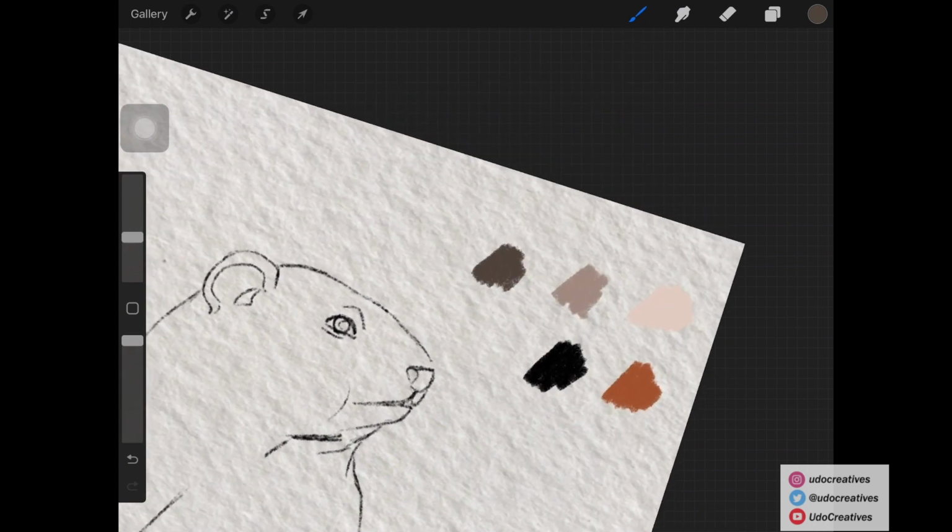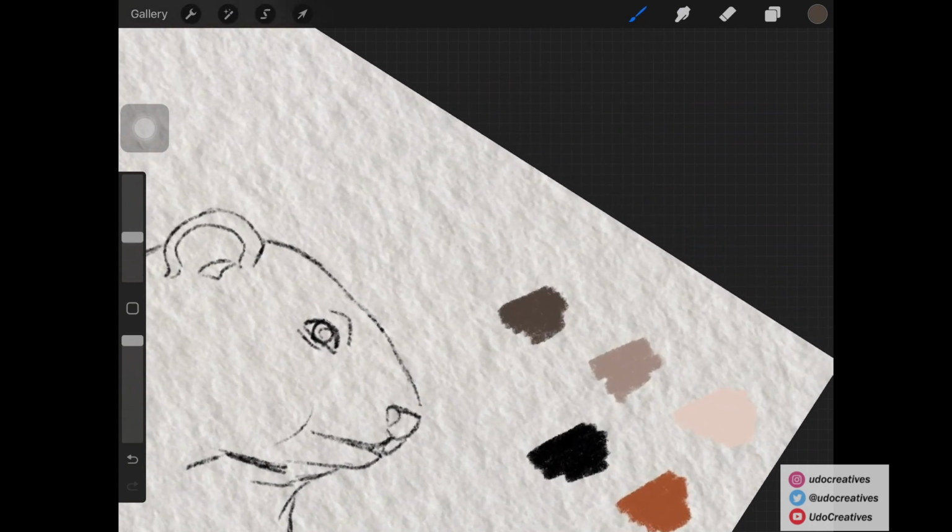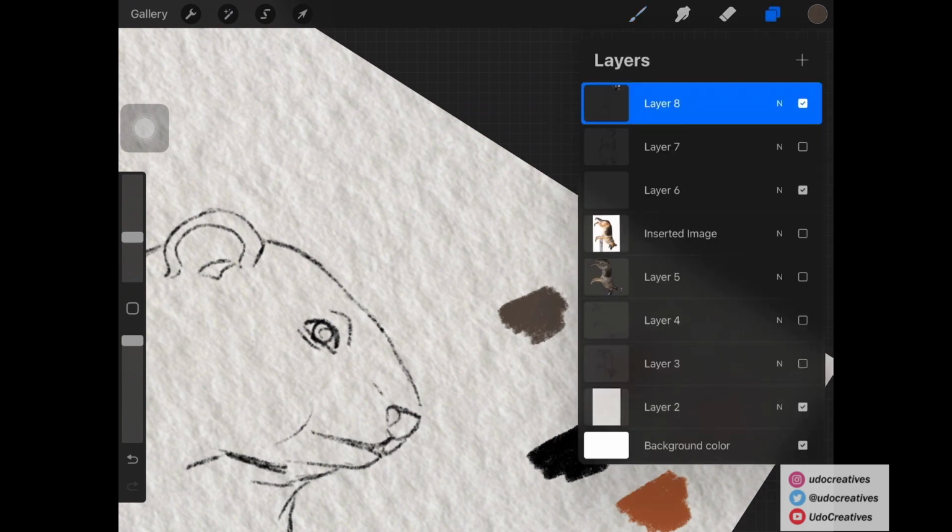You'll notice that I will use a new layer for each new color I add. This helps me correct things easily. I advise that you do the same.